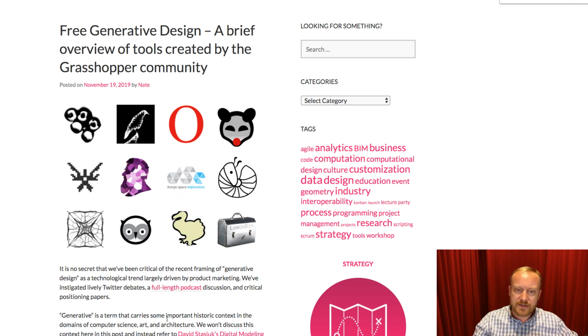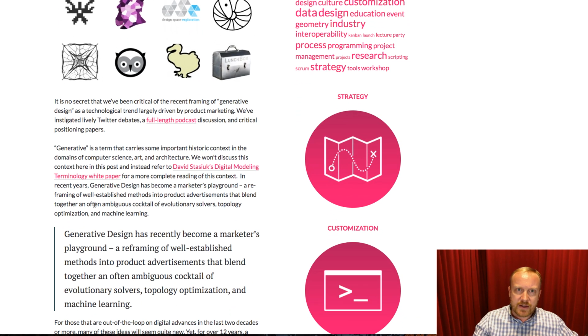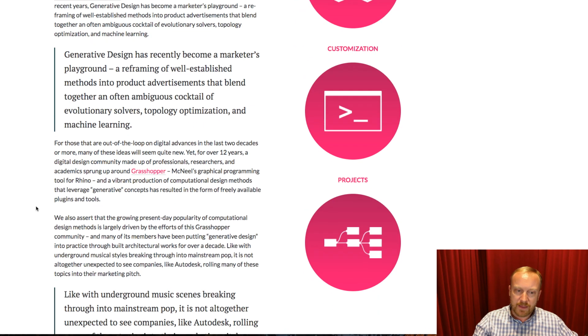There are podcasts and white papers. But basically, generative design is a process in which you use programming and coding to assist in the generation or creation of different design strategies, which the designer, the architect, or even the client will then use as a palette of options to choose from when designing a building.